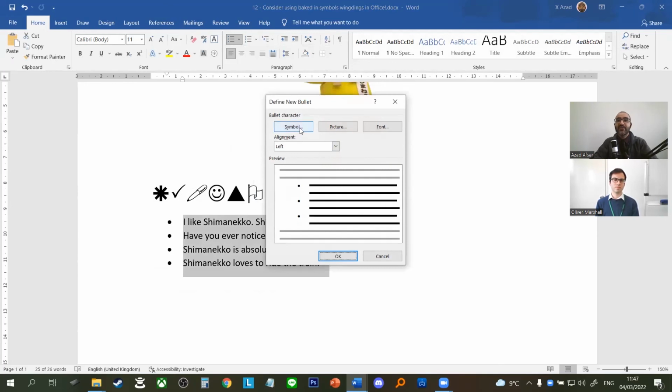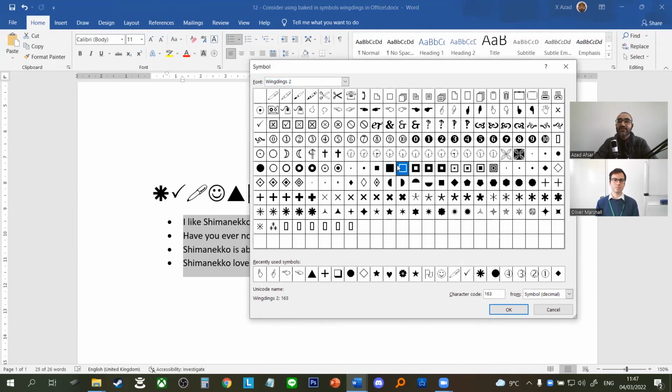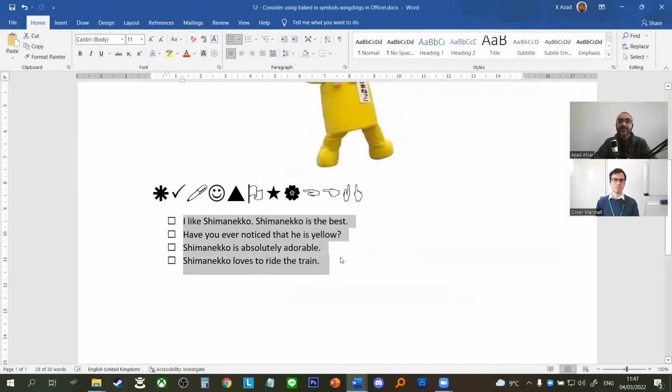And then here we go. The first one, you have symbol, and this will bring up the same options as before. So if I head down to Wingdings and say I wanted this to be like a selectable tick box or something, I could make it like this. There we go. And then when you print that out, it'll look like a thing that you can tick. Good stuff.